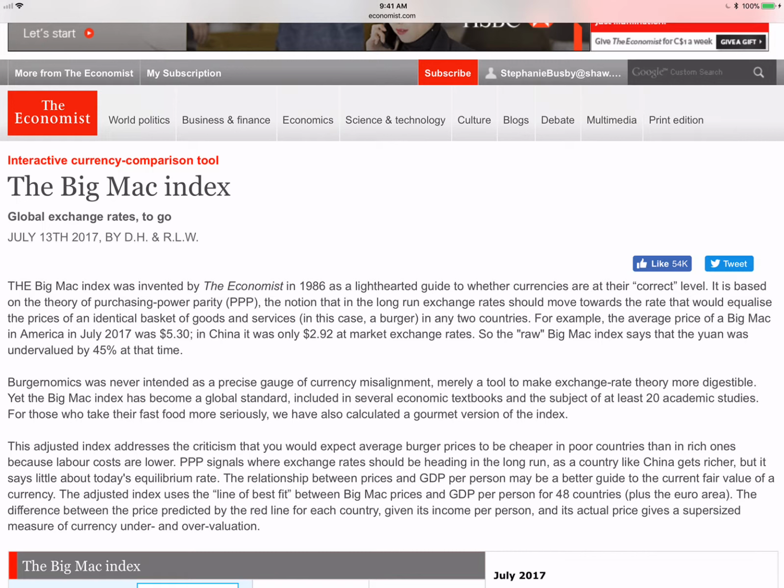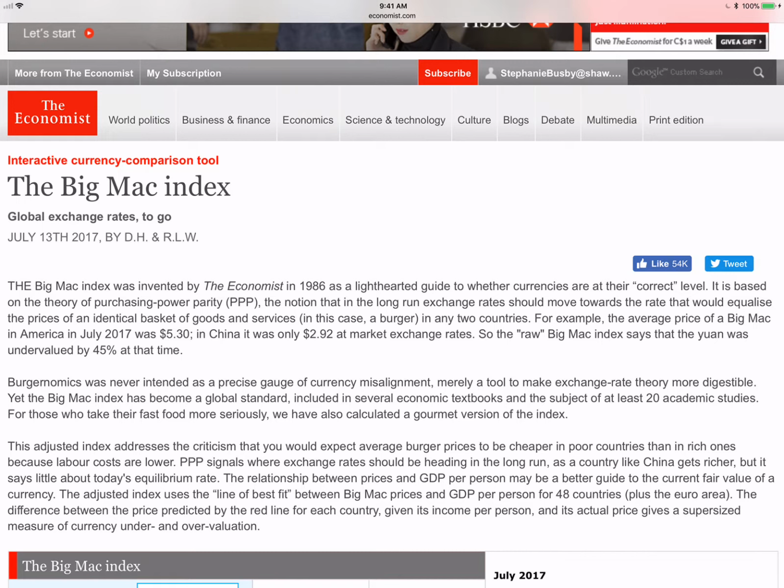When we look at the value of the Canadian dollar in, say, US dollars, the exchange rate should convert it. So whatever you're paying in the US for a Big Mac, the Big Mac in the US is about $5.30 as of July 2017. So if it costs $5.30 for a Big Mac in the US, and we take that $5.30 US and convert it into Canadian dollars, that amount should buy you a Big Mac.